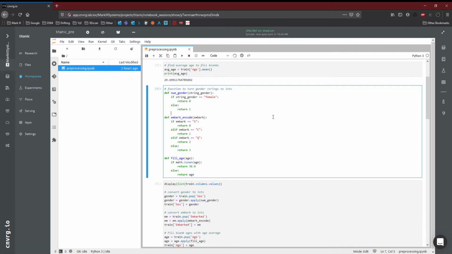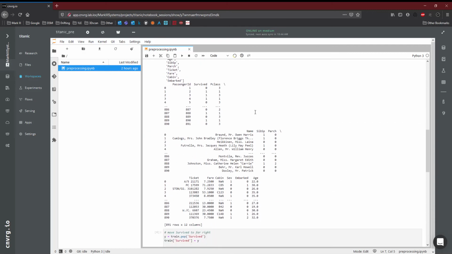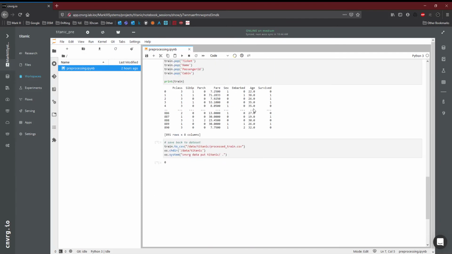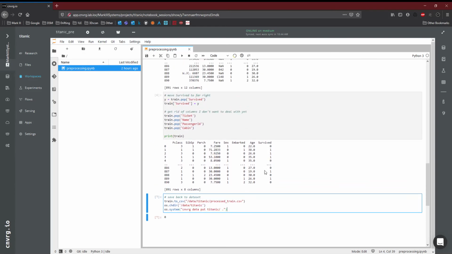Then here you can see all the pre-processing work I did to this information. And then when I was done, all I had to do was save it to a file, and then put it back into my dataset. And it's available for me to use later on. Okay, now we're ready to do some training. While we could continue to do this work in our workspace for the rest of the project, I'm going to show you a tool called Flows, which makes it easy to experiment with different algorithms in parallel.